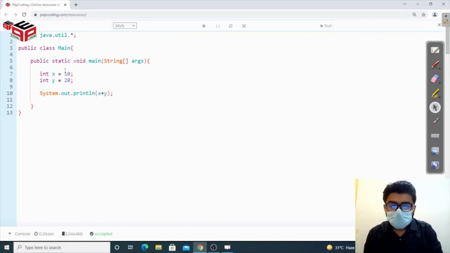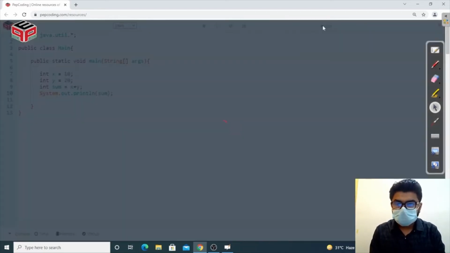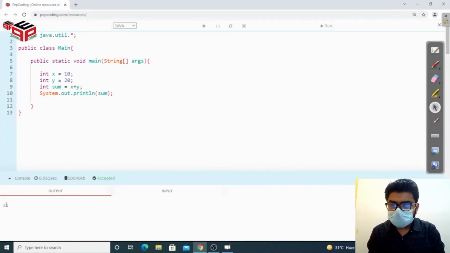So a better way would be to store their sum in a variable so we can use it again and again. That is why variables are very essential in any program, so we can have reusability. Okay, now if I do this, I can just print out sum and the answer would be the exact same. See, we have 30.